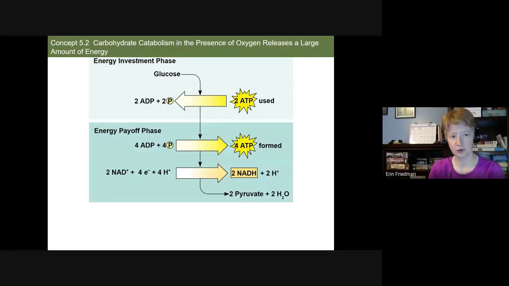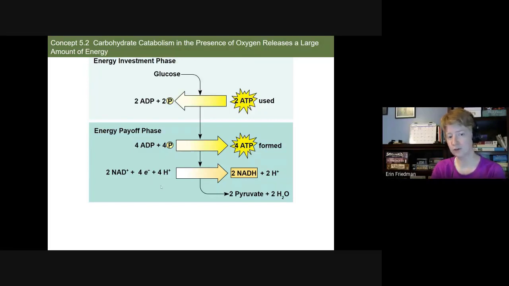Then what we're going to do is continue to rearrange these bonds, right? In rearranging these bonds, we're not going to lose or gain any carbons. We started with 6 carbons in glucose, and we're going to end with 6 carbons. So each pyruvate that's made has 3 carbons. But we're going to rearrange these bonds, and ultimately take some phosphates back off and put them on ADP. We're going to do that 4 times. So now we've got 4 ATP formed.